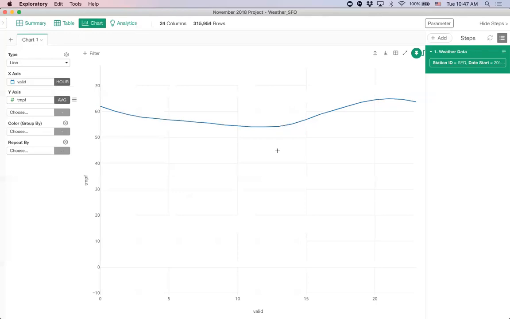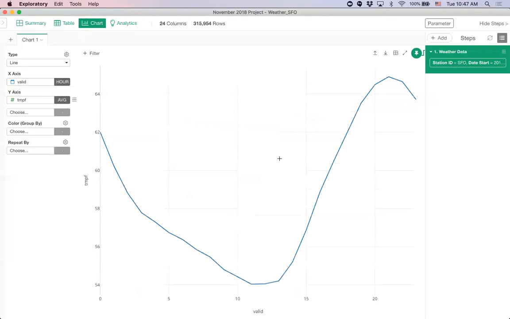Okay. So when you look at it here, I'm going to double click this white area to zoom in. Now it starts from 54 to like 64, 65, maybe 65. Then the highest temperature in the day is actually 21. 21 means 9 p.m. at night time. San Francisco obviously has very funky weather. It's a cold summer and then moderate winter. But even then, the highest temperature of the day is 9 o'clock p.m., which is kind of weird. And the coldest time of the day is around 11 noon. So this is something very weird.